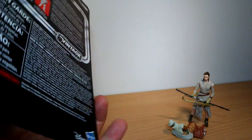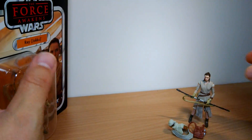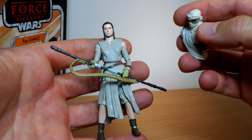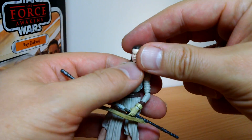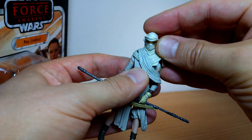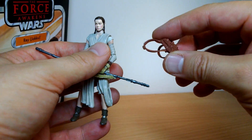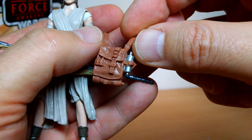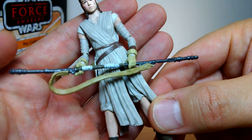And again, it's on the vintage card. So I'm not going to go into the complete detail of it. But you do get the nice extra piece where you pop off the head, and once you put that through the other arm you just squeeze it on top, and you've got a different look for Ray overall. She also comes with this little backpack, which allows you to add a little bit more detail and make it look a little bit more like the scavenger outfit that she's got.